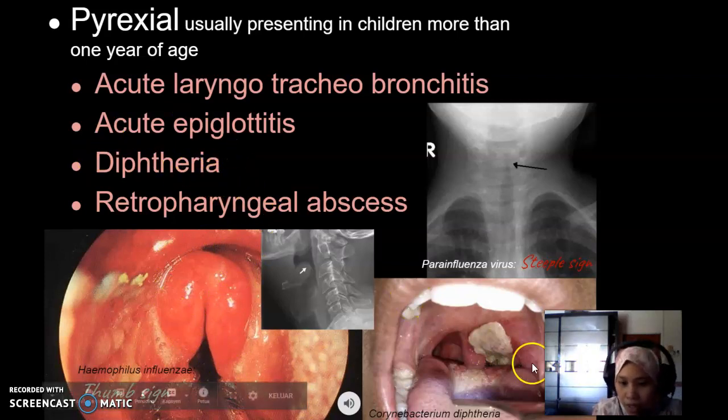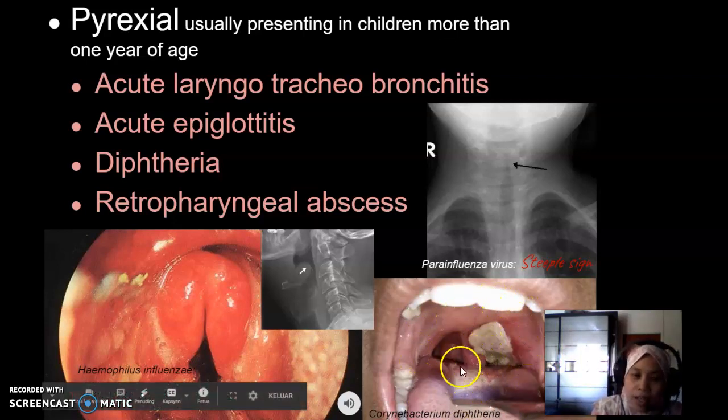Another cause is diphtheria. It is caused by Corynebacterium diphtheriae bacteria, in which they present with a whitish plaque at the oropharynx which can extend to the laryngopharynx causing stridor. Airway is managed via intubation in select patients and even tracheostomy in patients presenting with severe respiratory distress. This condition is treated with high-dose intravenous penicillin as well as antitoxin. Retropharyngeal abscess is a deep space neck abscess which can present with inspiratory stridor in the pediatric population. Most of the time it is secondary to a tuberculous infection or a neglected foreign body.